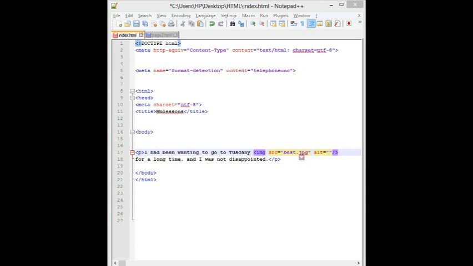Developers usually organize the images for a site into a directory called images, assets or graphics. There may be even a separate images directory for each section of the site. If an image is not in the same directory as the document, you need to provide the path name to the image file. So let me just show you that.